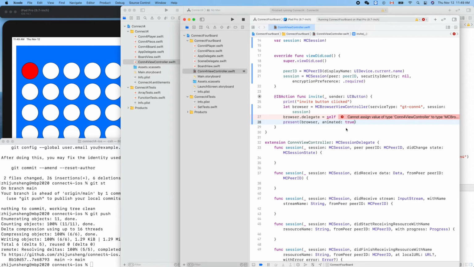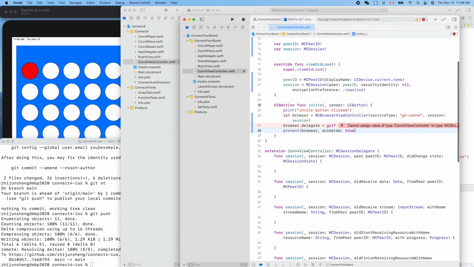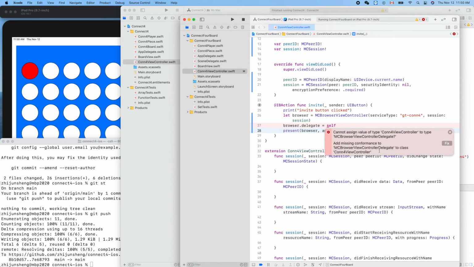Browser, Command B. Cannot assign value to type MC browser view controller delegate. Oh my god.